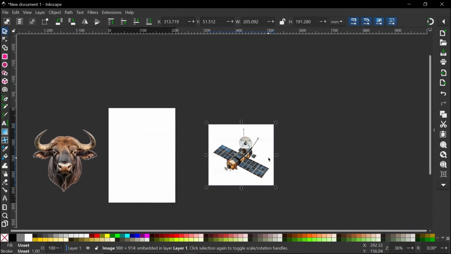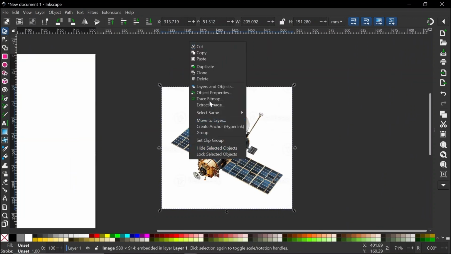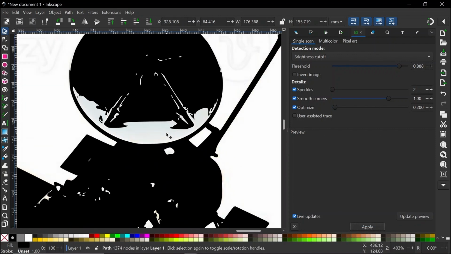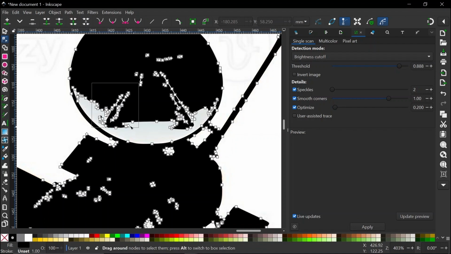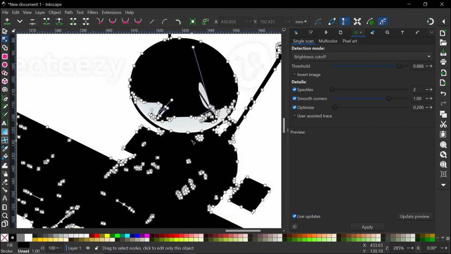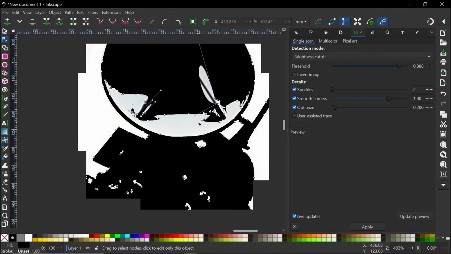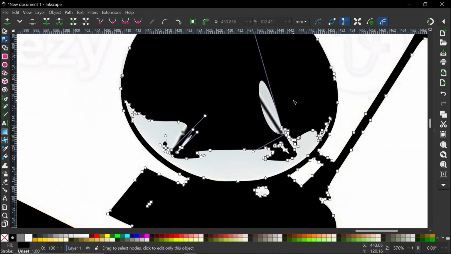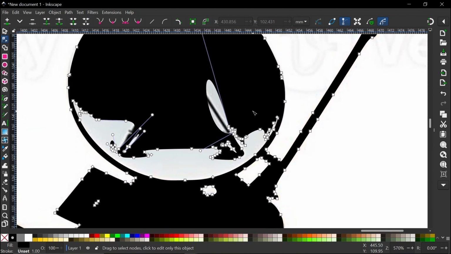So we can do the same thing here for this image, just as we did at first. Trace bitmap, make sure that most gaps are closed and make sure that you're not getting the background interfering. There you have it. Once you have it there, you go to your nodes tool. All these nodes that were not closed, you close them one after the other depending on the image you are working with. So one of the things I want to highlight here is that this is a little bit complex, because once you try to close all this image, it is becoming more and more tough. So one of the ways you can do is to recreate another vector object and merge them together.